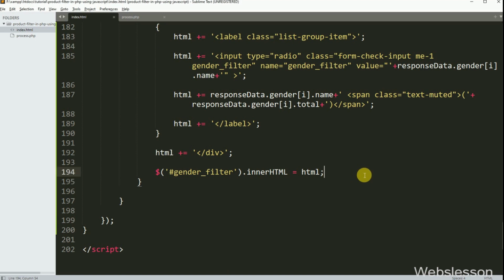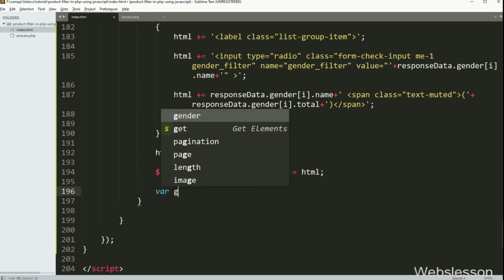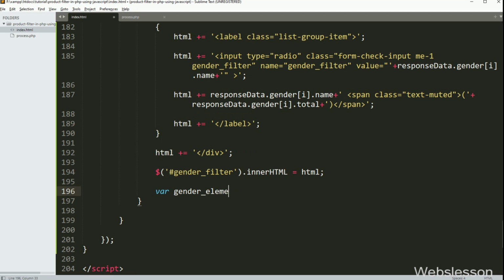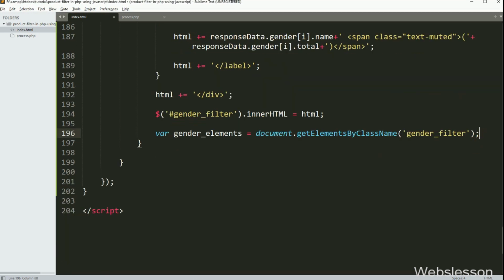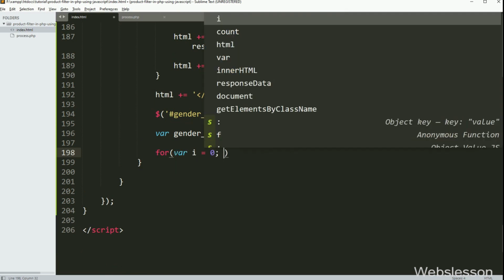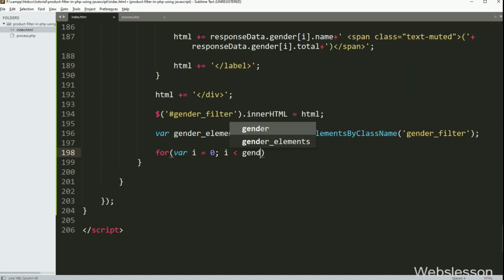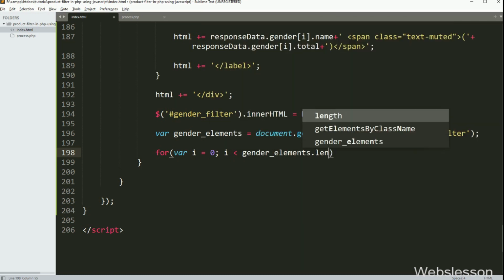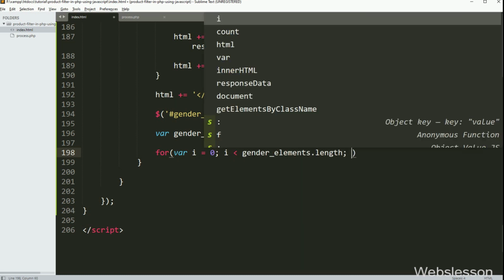So for this, we have gone to the load filter function, and here we have written the gender elements variable is equal to the document.getElementsByClassName method, and under this, we have written the radio button class gender filter. After this, we have written a for loop, and under the condition, we have written the i variable value is equal to 0, the i variable value is less than the gender elements variable dot length, and the i variable value incremented by 1.